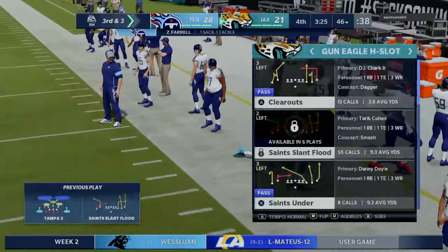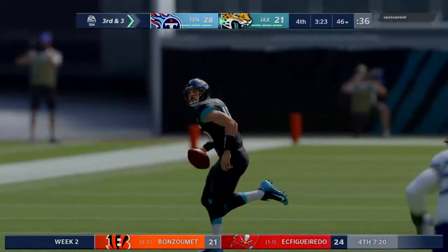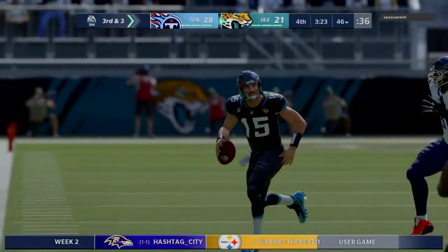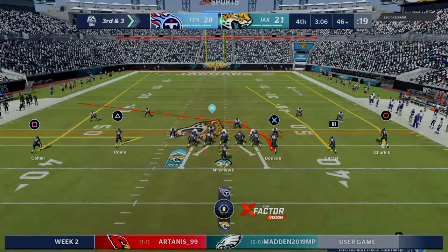Great coverage downfield. Now, you've been around me a long time now. You know on 2nd and inches, I love it when teams are aggressive and take a shot. But we just saw the downside to being that aggressive, didn't we? Now you've given up on a pretty likely 1st down if they had run the football, and they need to come up with something here on 3rd. As big of a play as we've had in this one so far. This is 3rd and 3.